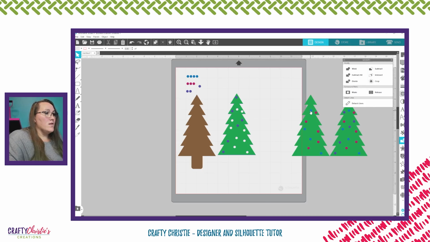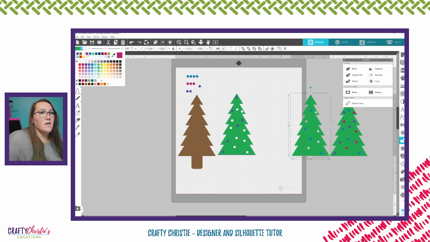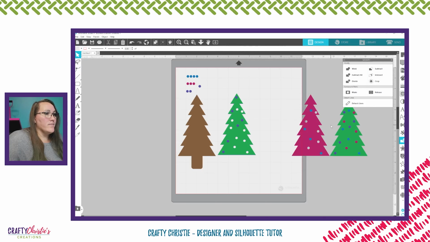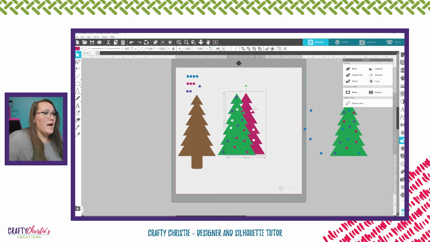And now what we're going to do is we're going to make this the blue layer. So we're going to just select, because now there's just a few, we're just going to select these purple ones or the pink ones. We're going to group those together, Control G, and we're going to subtract those from our green background. And then now we can turn our green background into that pinkish color. And again, we can take this one and send it to the back. Oh, and we did it backwards. Nope. See how that now the pink ones are showing up?